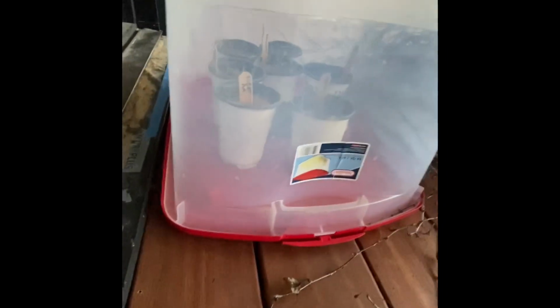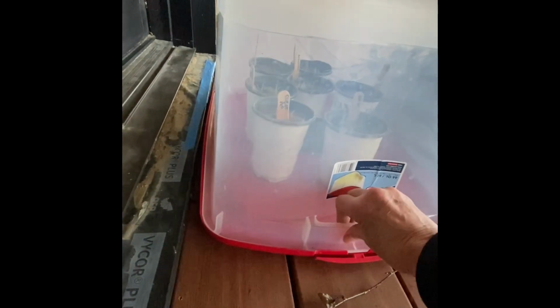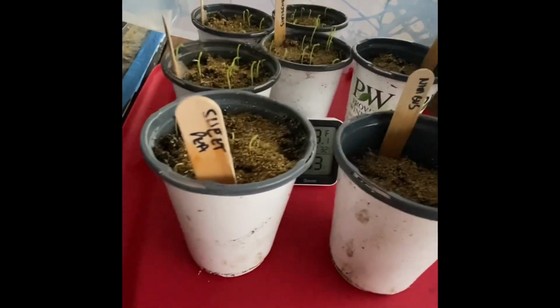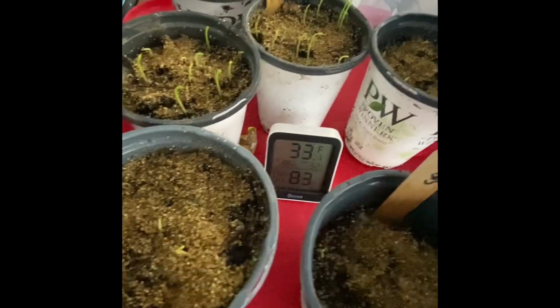Anyway, so this is what I'm doing to provide a little bit of insulation and protection from the wind. So here, as soon as they sprout, I'm bringing them outside to this. And you can see I've got a temperature gauge in here.